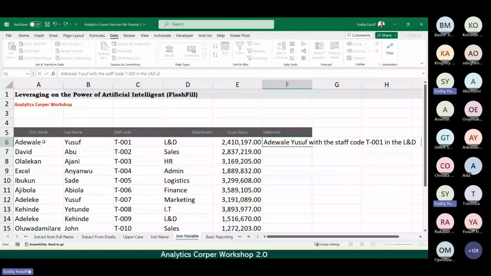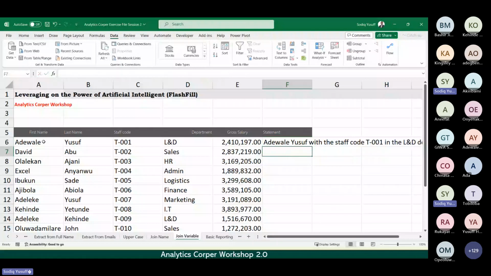Then I want to say what this person earns, as I'm creating dynamic content: earns this amount, 2,410,197. I can put the .00 or leave it out, but let me put it. So Adewale Yusuf with the staff code T001 in the L&D department earns this amount, let me say monthly. This is what I want. Full stop, then Enter. Now I've created what I want from that particular one.